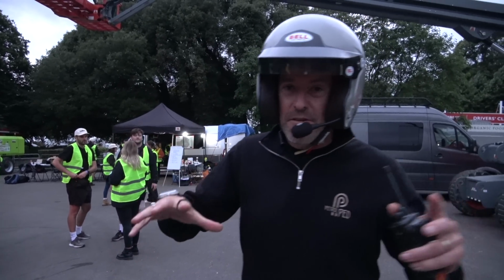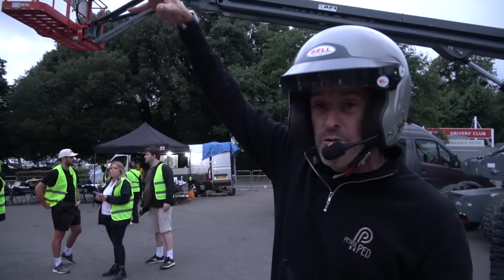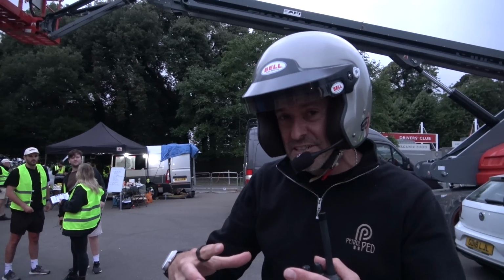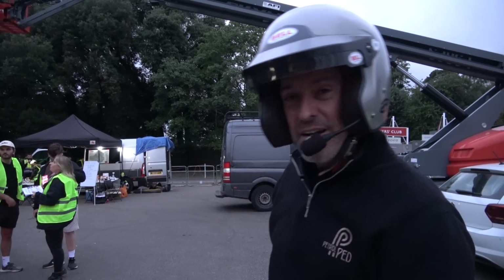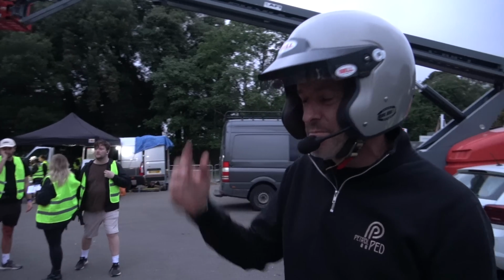And the premise of the film is we're going to drive up the famous Festival of Speed hill climb with a drone above each car shining a light, and we're going to converge on the central feature. And I've got to drive the Spyder RS, but I can't tell you what it's like to drive because it's under embargo until, like, the middle of next year.